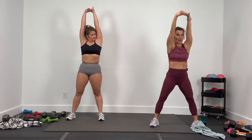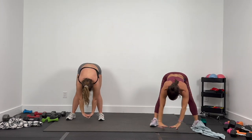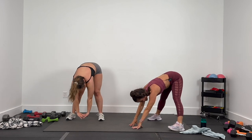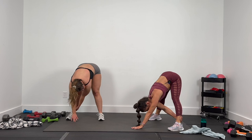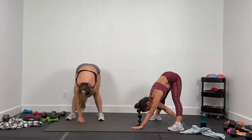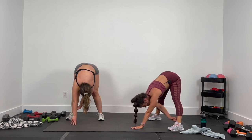Arms again coming down, right back up right here. We're gonna clasp the hands here, press up overhead. Good. Round the back, arms come out front. Nice work. And now we're gonna hinge all the way over. I'm gonna turn side so you can see. We're gonna reach through with the left hand behind that right ankle, just pull right there, stretching through the upper back. Good, and release. Now switch.